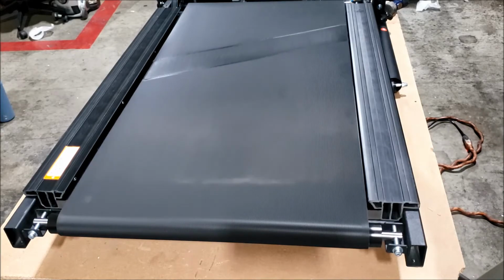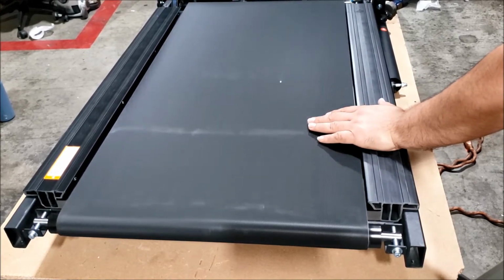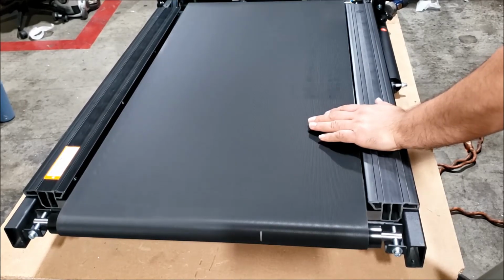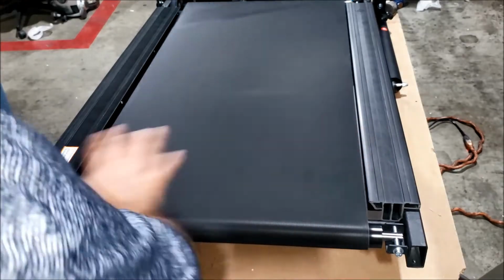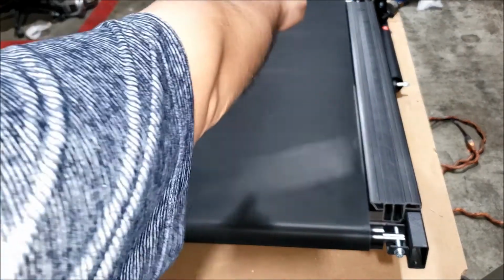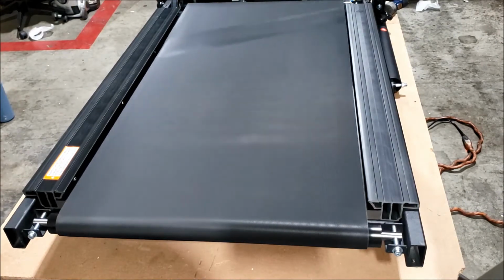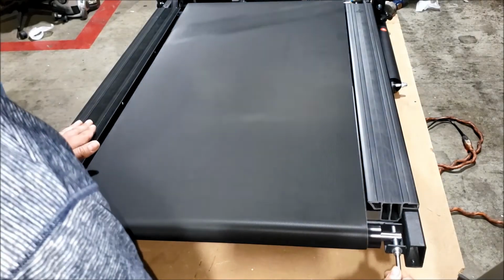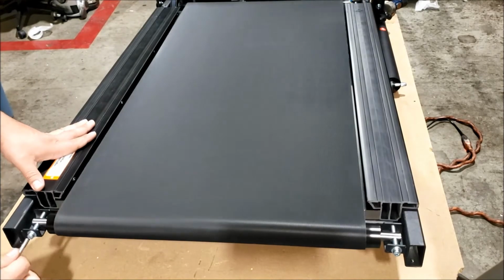Gonna speed it up a little bit more. Okay, that's at 3.0. Alright, the belt looks good. It's not drifting far to any side. It was a good thing we straightened out that roller up in the front before getting to this point. That's helped out. Alright, so since it's not going anywhere, I'm going to tighten this up 1 full turn on each side.